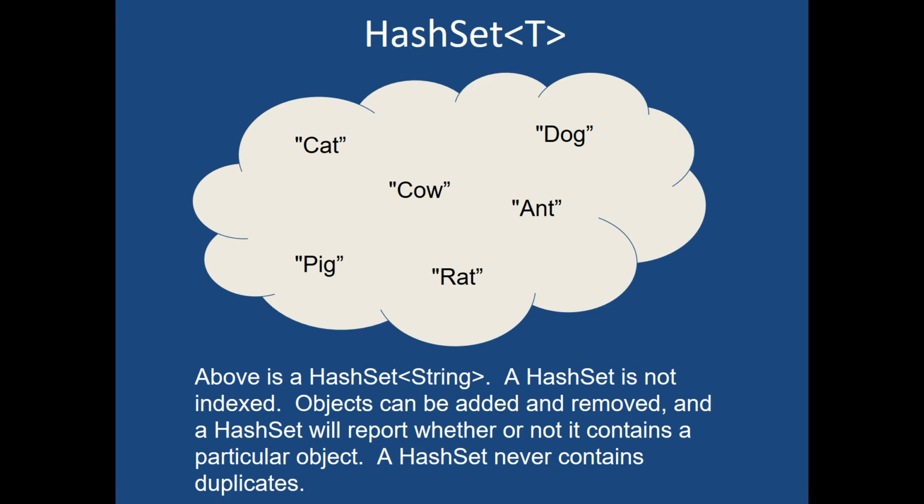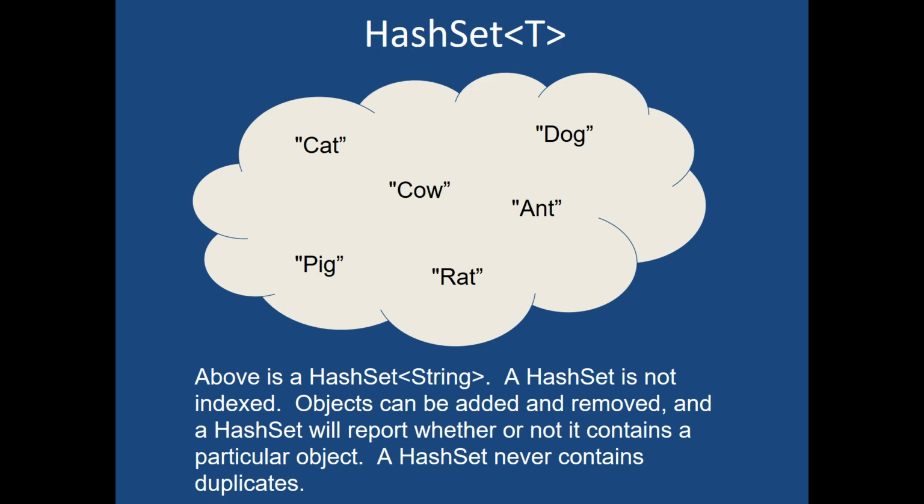Another kind of collection class is a set. So there are hash sets and there are tree sets. And again, they're generic, meaning you have to have a hash set of strings or a hash set of integers or whatever. What's the difference between a set and a list? People are really familiar with lists, comfortable with them. What's the difference between a list and a set?